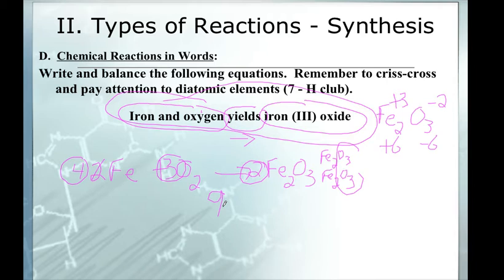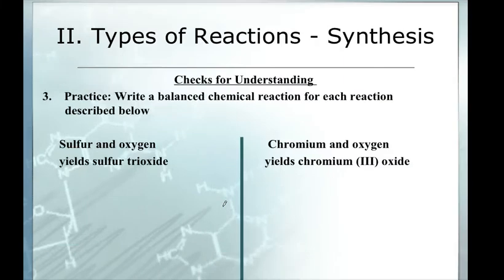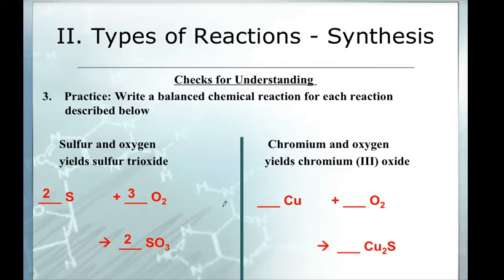Okay, and there's a couple of these on the next page. And again, I'm not going to take a lot of time to do this, but you can do these at home. And here's the answers. The sulfur trioxide is SO3, and it's going to be 2, 3, and 2. So the sum would be 7. That's not chromium. That's copper. It should be Cr. Plus oxygen again. Chromium 3 oxide. Again, that should be Cr.